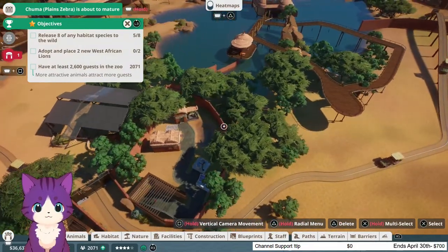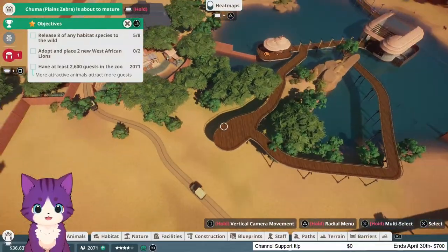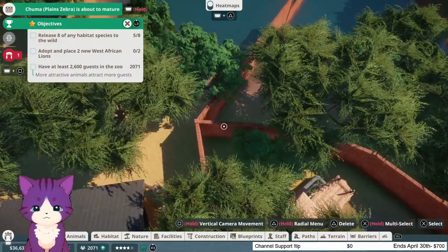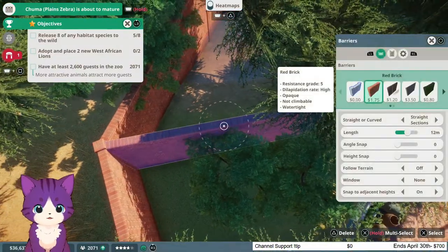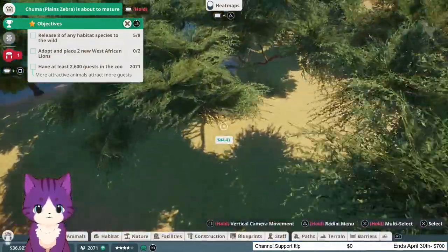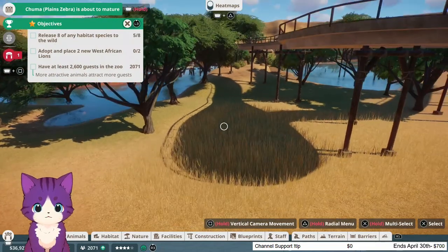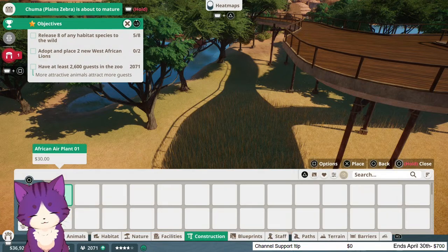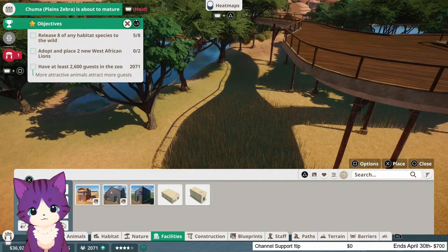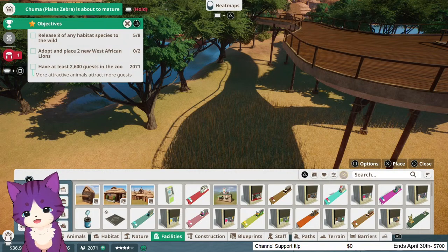So what we could do... I don't know if they're going to complain. Who cares? It's a challenge, isn't it? We can just sort it out later. Right, let me just demolish some of this wall. I realise that I've just built this wall, but for what I need to do, I need to demolish it. Okay, so it kind of needs to go... Yeah, I guess. So maybe if I use a shell, if that's an option, to hide it. I'm not sure where the shells are in this game.